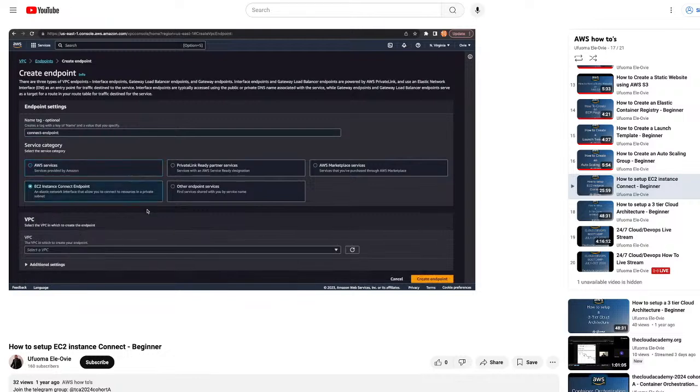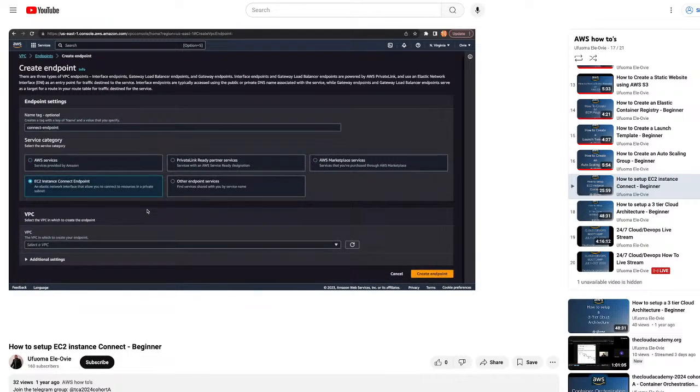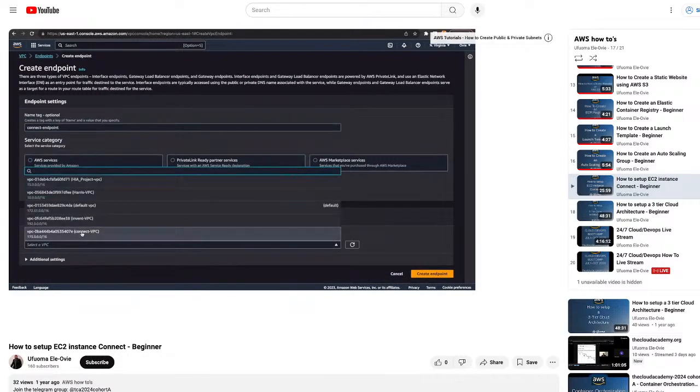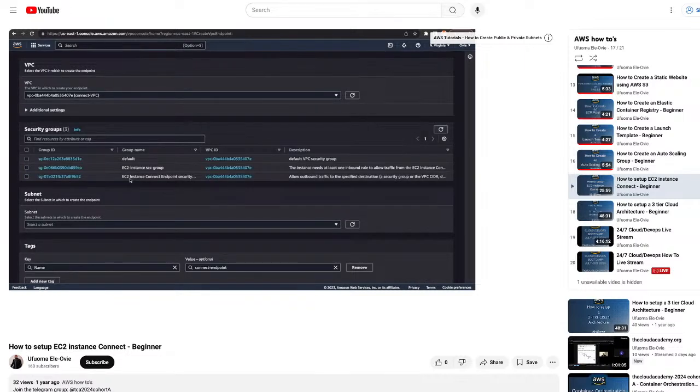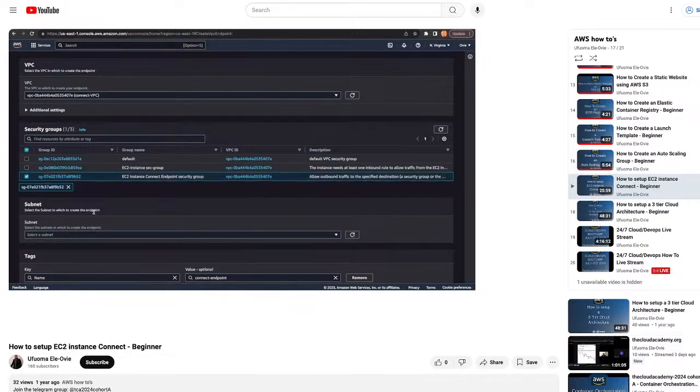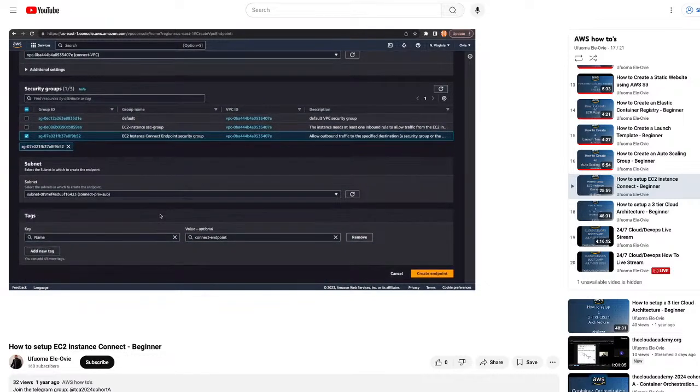So this endpoint, we want it to be used by this service. So we select that. We select our VPC. Scroll down, we select our security group, the EC2 instance connect endpoint security group we created. We select our subnet. Let's put it in a private subnet. And we are good to go.